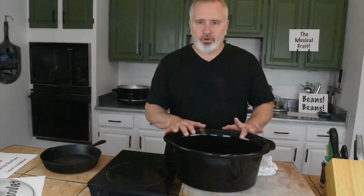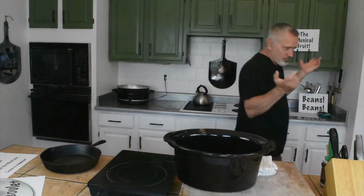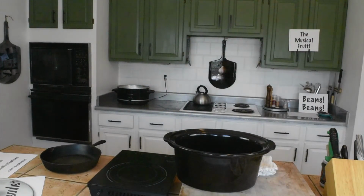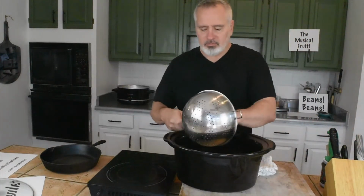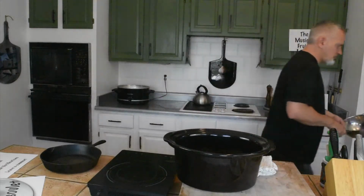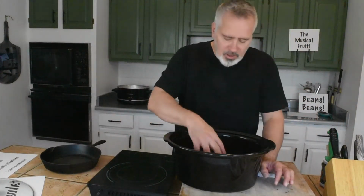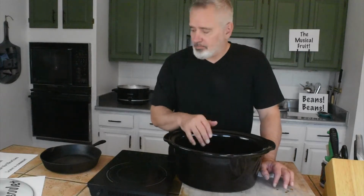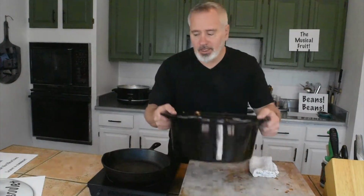So first thing we're gonna start off with, it's over in the sink draining. I soaked about a pound of beans last night. Again, Great Northerns, navies. So, pound of beans, go right in there. Again, I soaked these overnight. It's just gonna cut the cooking time for a while. So everything is gonna go into this. I'm just gonna set it right here and we'll work on everything else.